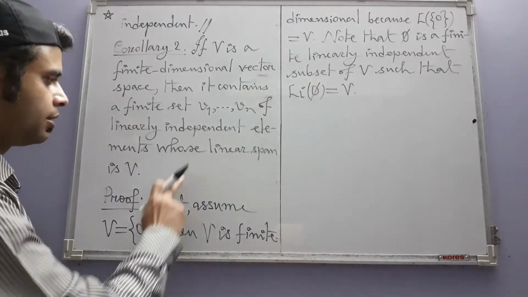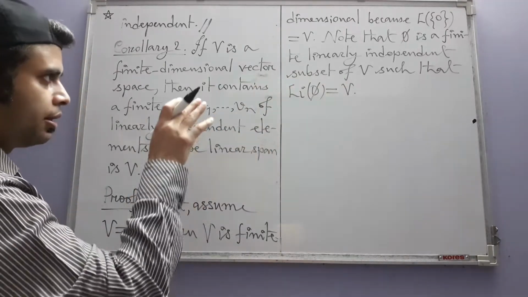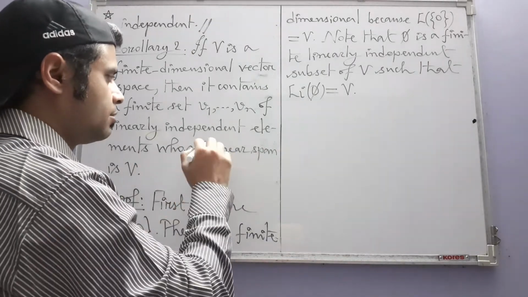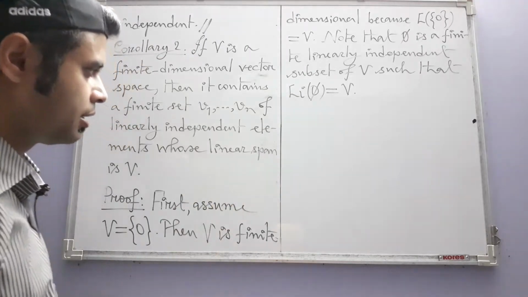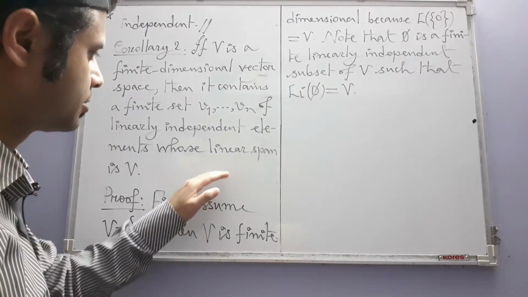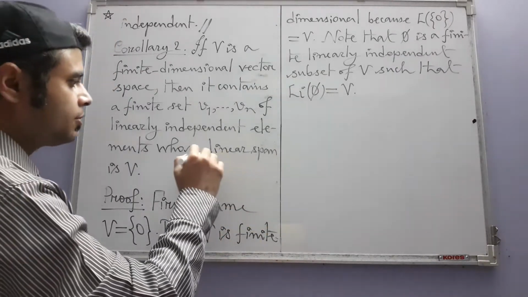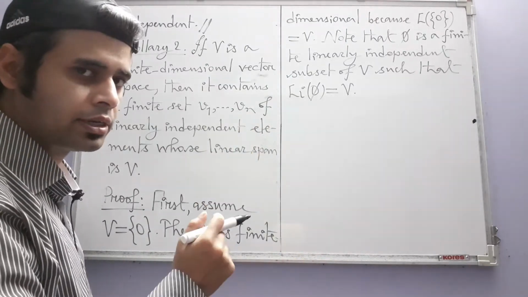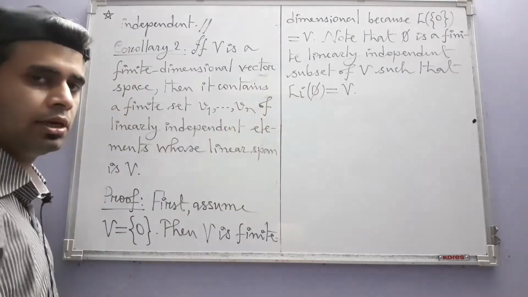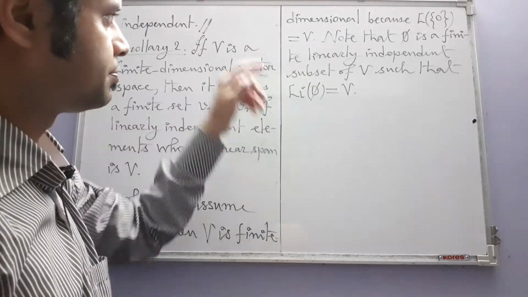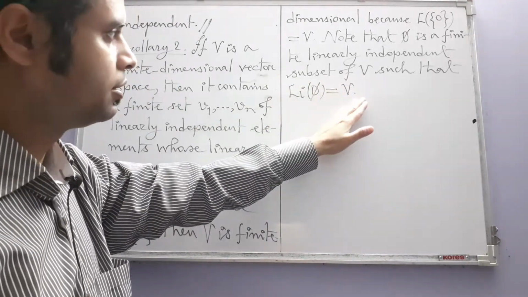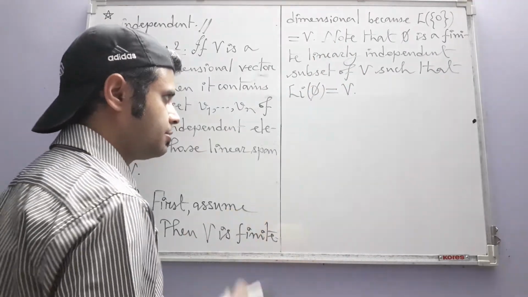So what we have done here, in this case, the linear span that we are saying is this linear span. What I am trying to say is that for Herstein, when he says linear span, the set of which he is taking linear span is by definition non-empty, although that has not been explicitly mentioned in the text, but it has to be non-empty, otherwise it doesn't make sense. However, because now we have a slightly extended notion of linear span which covers all the cases, this term you can consider as the extended one. That's what I am saying. Okay, so now we have found a finite subset of V whose linear span is V, and at the same time it is linearly independent. Okay, so this case is gone.